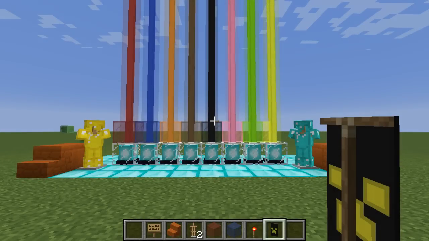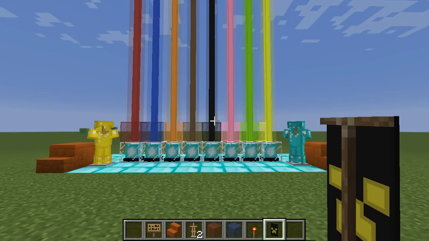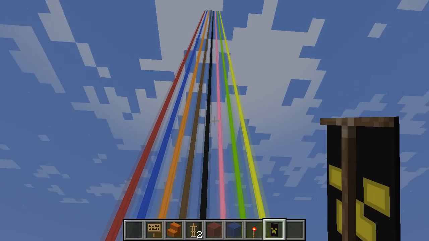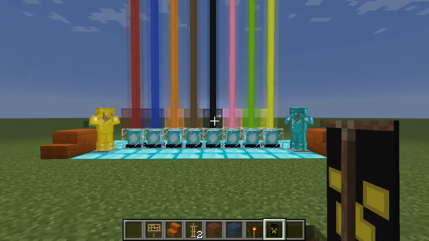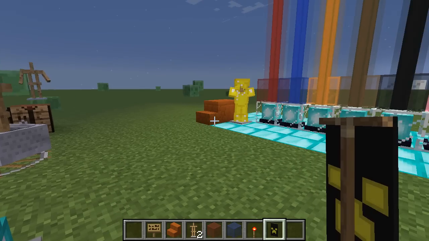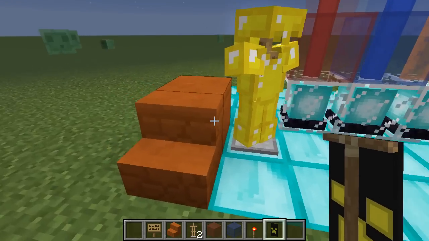Today we're looking at Snapshot 14w32b. Now in this snapshot, Mojang has added a ton of new features. Even though they said they weren't going to be releasing any new features until 1.8, I guess they changed their mind because they implemented some amazing things, and you can probably tell what they are by looking right in front of me now. The first thing we've got, I'll start off with the most boring, which is the redstone.